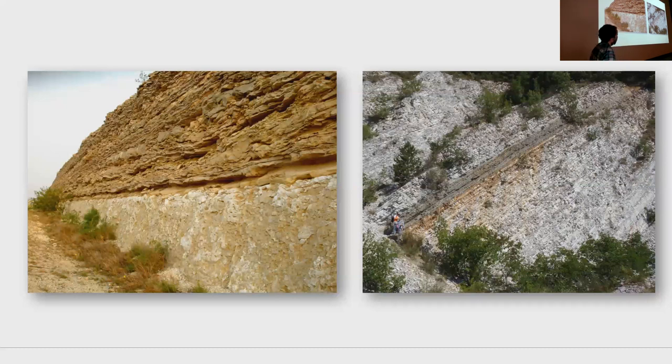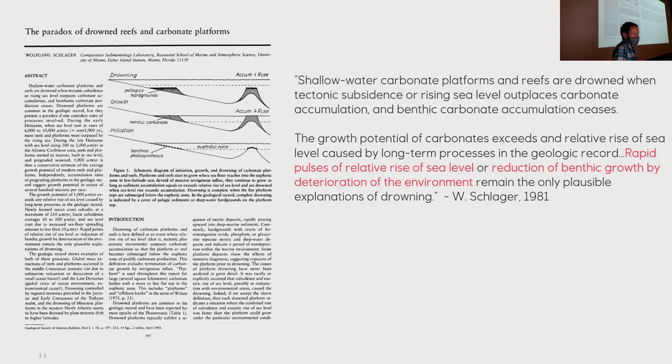So carbonates tend to be a very good recorder of how environment changed through time. And of course, if you have a series of rocks that are environmental indicators, if you have something like the oceans turning anoxic, that's going to affect how the sediments either live or die. And one of the big paradoxes in carbonate geology that we still go to was published way back in the early 80s by a man named Wolfgang Schlager. If you get into sedimentology or stratigraphy at all, particularly with carbonates, you will have read several of his papers. He was one of the foundational people in modern carbonate stratigraphy.